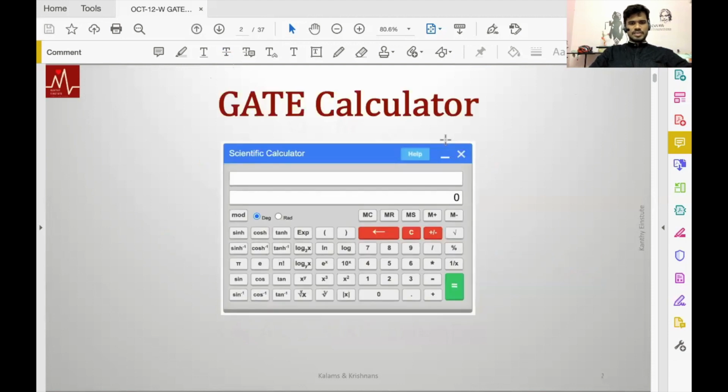That's the first thing. Where things are basic math: square root, percentage, 1 over x, and all that. Delete button is this. All functions, mod, toggle to change this, then memory functions. Functions always work by first entering the number and then doing the function. The moment you learn that, you pretty much know the GATE calculator.